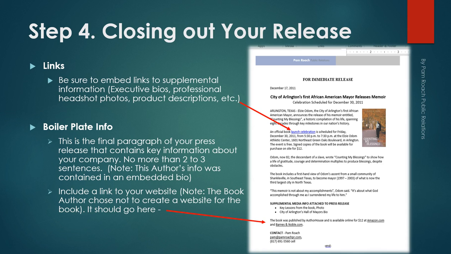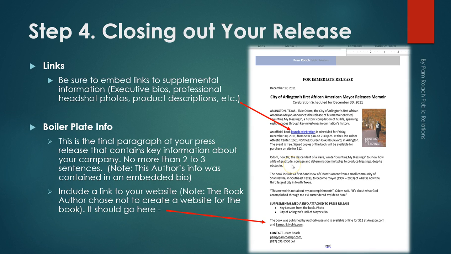Now, Google has changed its algorithms, and they do punish people for having too many links. They won't send your information out, especially if you're using a press release distribution service, which we'll talk about another day. But you can link to some information, and so this particular link is to a flyer for the reporter to download that has the actual date and time and specific information about the book signing.